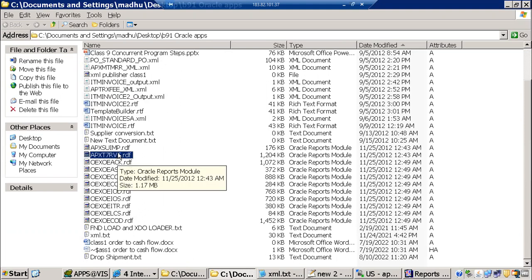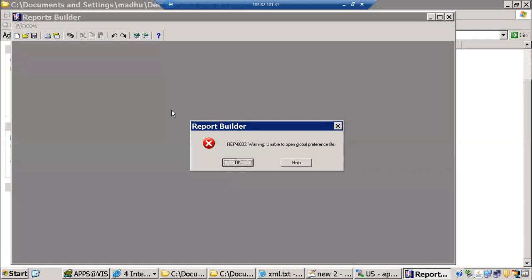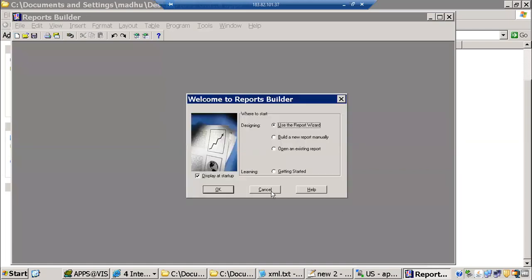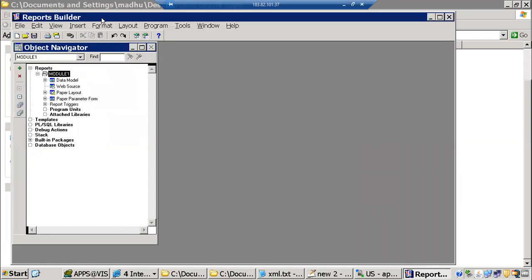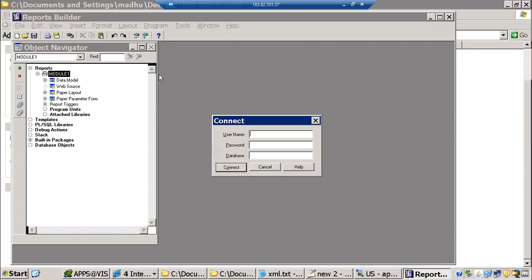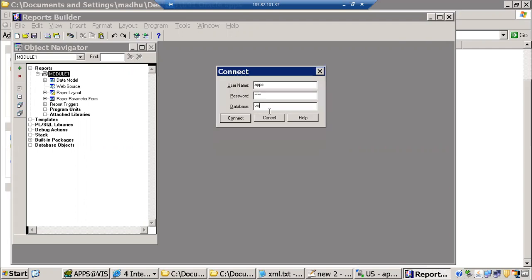So this file we have to open through Report Builder. Whenever you open this Report Builder, you have to connect to the database here, apps, VIS. In the organization, you may need to connect to other databases like the production database, development database, testing database and all.